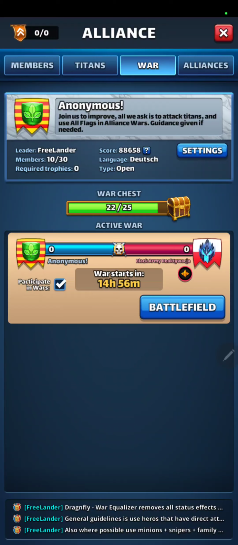So in this video, once the preparation stage starts, it'll tell you when the war itself is gonna start. So right now it's 14 hours and 56 minutes to a war. Here's a participation checkbox that you checked. Here's our alliance banner, and here's the enemy alliance banner.